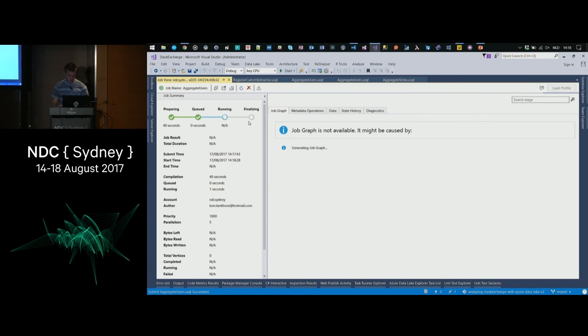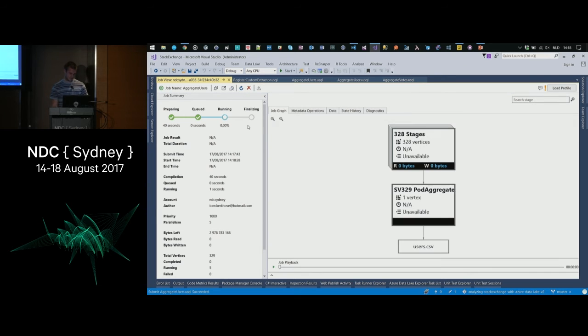See, now it's running. I use parallelism 5, which was not a good idea. I should have used more. Okay, so now you see we have 328 stages and 328 vertices. Like I mentioned, vertices are smaller pieces of data sets, but because in my custom extractor I said I want to use atomic processing, it just uses 1 for each file.